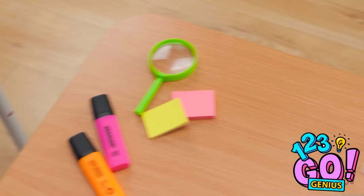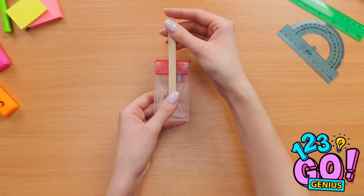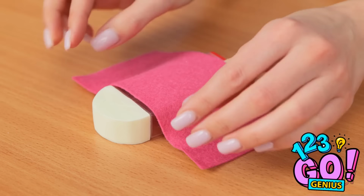Oh, I've got these little mints. Let me take off the topper here. And now I need to grab the sharpener. Now that it's in place, I can put the case back on. There we go. Next up, I need a popsicle stick. This is turning out great. I need an eraser for the top, too. I just need to finish it with some fabric. I'll wrap it around the clear plastic part.